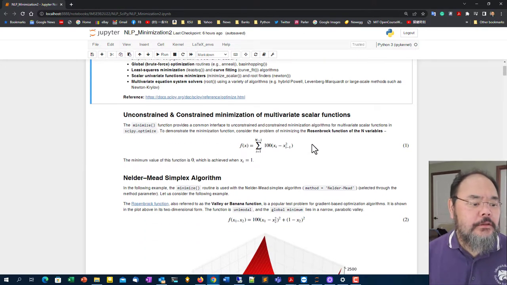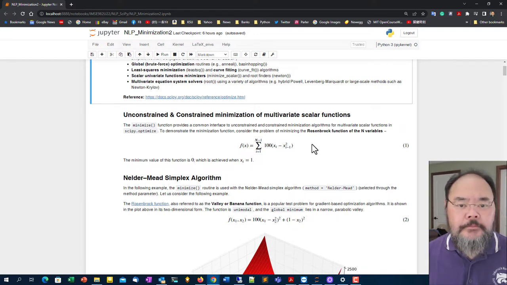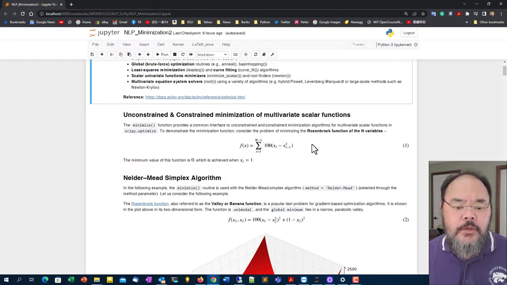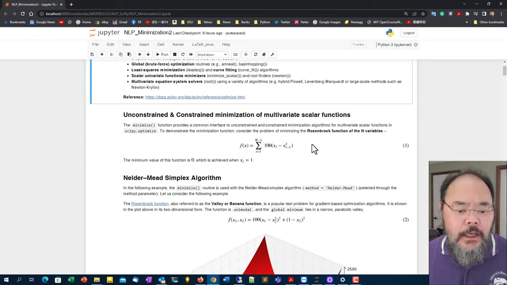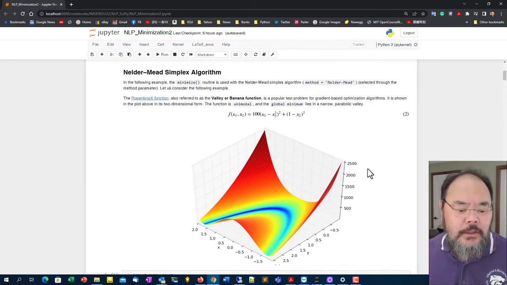All right, let's start our lecture for today: unconstrained optimization with multivariable functions. First, we introduce this function, which we have introduced a couple of times already. We call it Rosenbrock's function, with n variables. It is one of the most popular test problems for optimization algorithms. We talked about it in our lectures on chapter 8 as well, for multivariate unconstrained optimization. This problem is not necessarily convex, so you can see the contour chart and the 3D surface chart for this function.